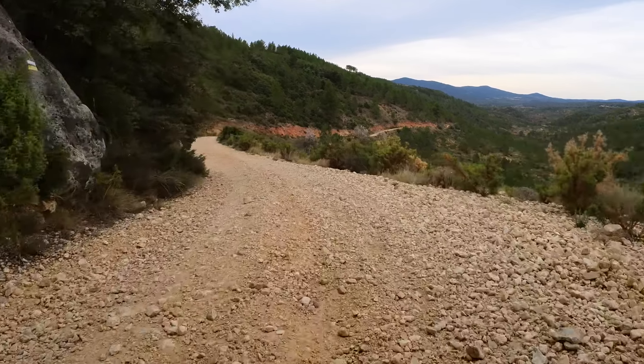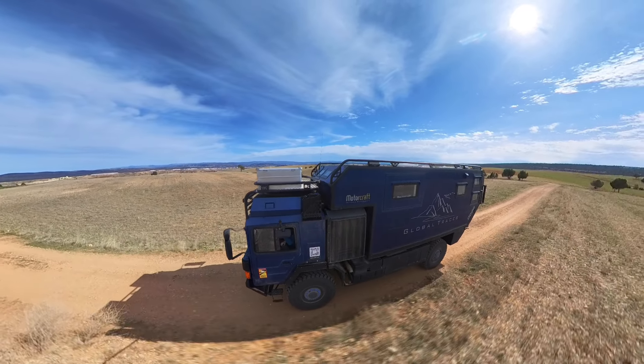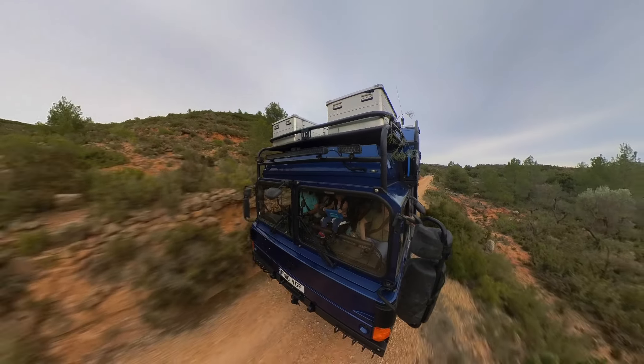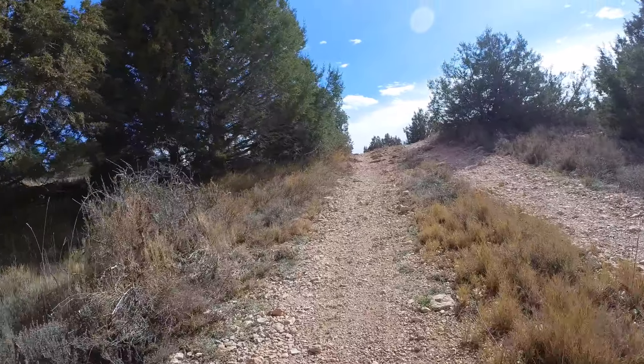One of the highlights for me this week was finally taking BB's wheels off tarmac. We drove some really beautiful off-road gravelly tracks through forests with great ascents, descents, and drops either side — narrow, windy, and challenging for me, but no problem at all for BB. Given that I'd never driven anything off-road before, doing it for the first time in BB — a 15-ton military truck that also happens to be our home — was quite nerve-wracking. There were certainly moments where I wanted to close my eyes, and I think I tested Dave's famous patience, but the anticipation was definitely worse than the event.